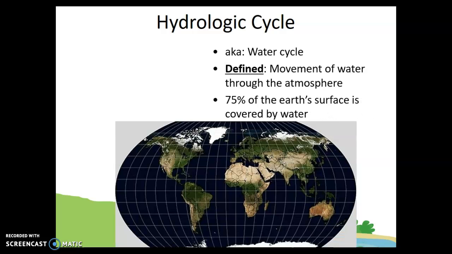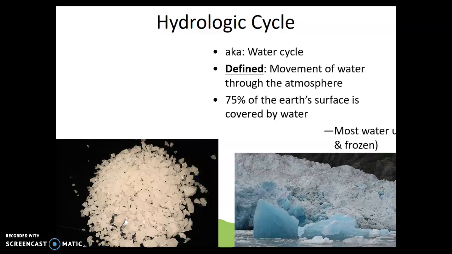75% of the Earth's surface is actually covered by water, which is a big chunk. Most of our planet is covered by water, whether that's salt water, which are the oceans, or fresh water. Now, Unit 4 specifically deals with fresh water, so we're going to be focusing on fresh water, and then next unit we'll move into our oceans. So most of our water is undrinkable. It's either salty or it's frozen. So the actual percentage of fresh water on our planet is pretty minimal.